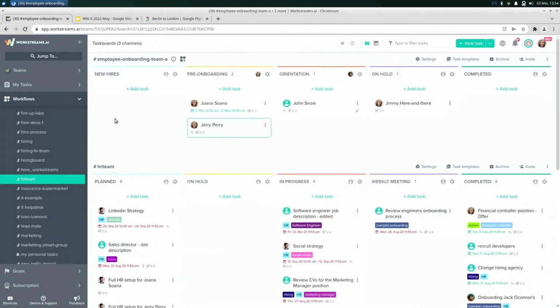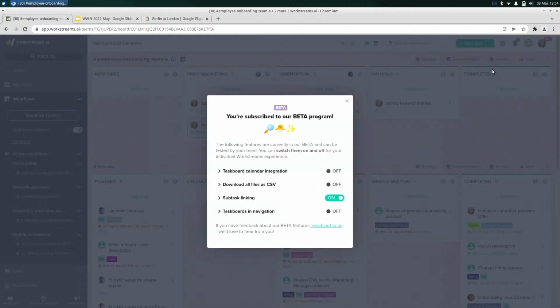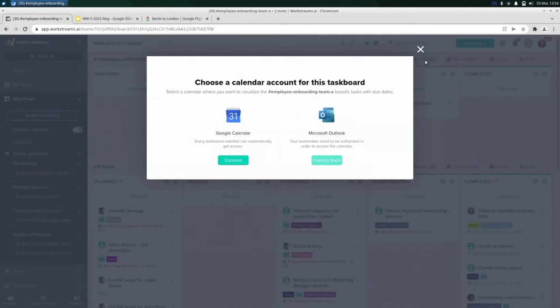Now let's have a look at something a little bit bigger. I think this is quite an important thing: you might have been already using our calendar integration before. If you are using it for either my tasks or for your taskboard calendars, you can turn on the taskboard calendar integration, and we have an interesting update on this as well.